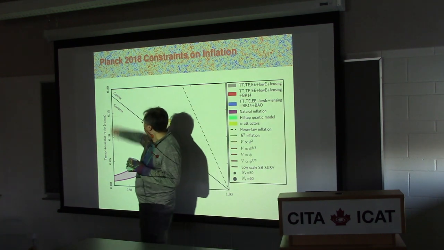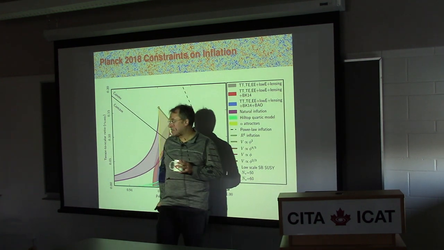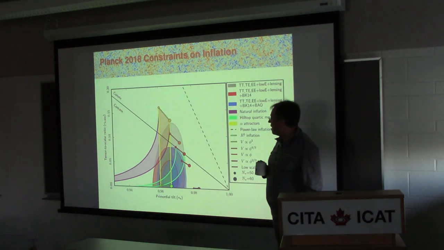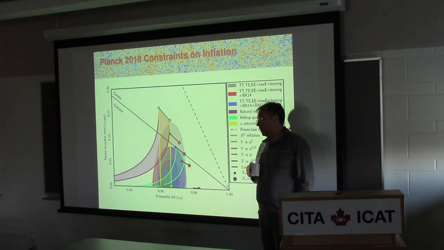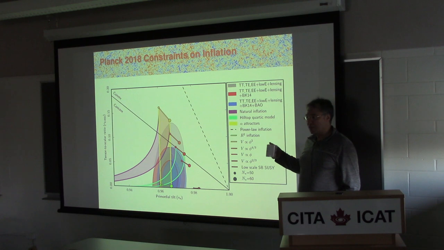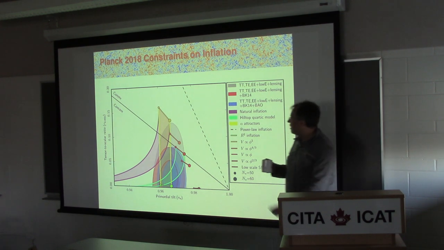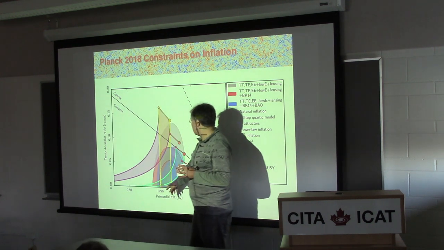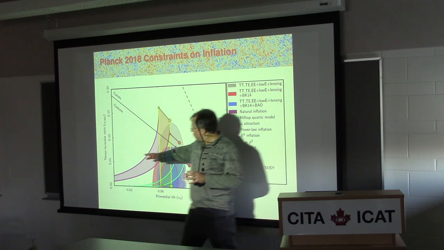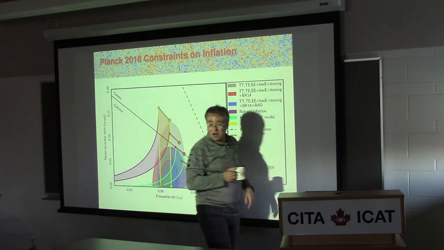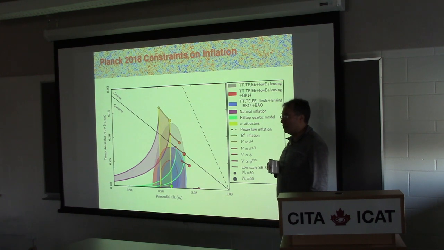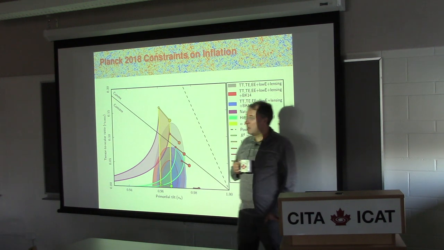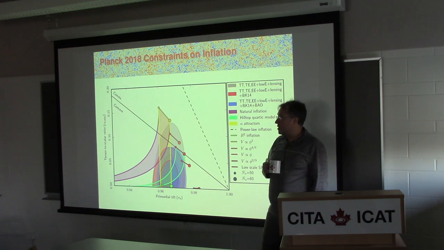The second interesting axis is the ratio between tensor and scalar fluctuations - essentially the ratio between gravitational wave fluctuations and the scalar or gravitational potential fluctuations. This ratio is constrained to be about 0.05 at most by current data, which means whatever the gravitational wave fluctuation amplitude is, it's pretty small - a factor of at least 20 smaller than the scalar-type fluctuations. So it's going to be pretty hard to find.